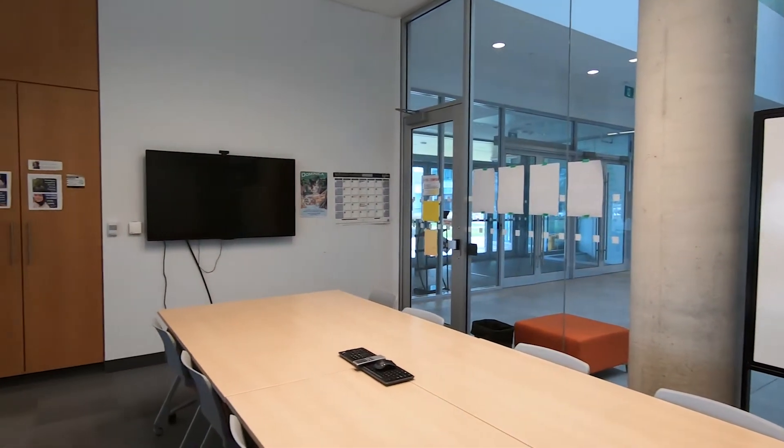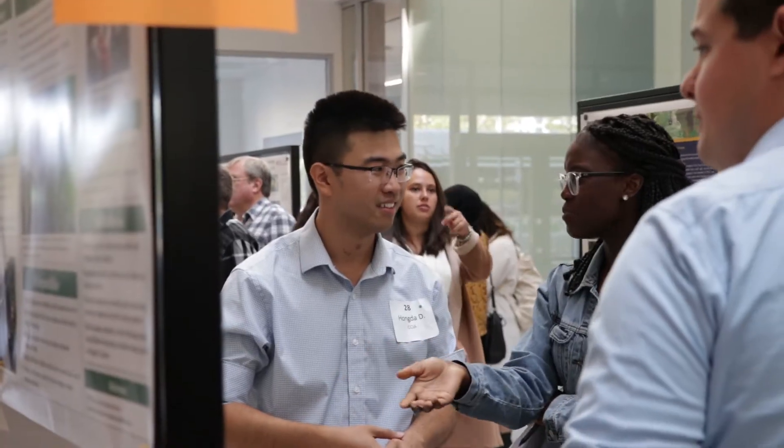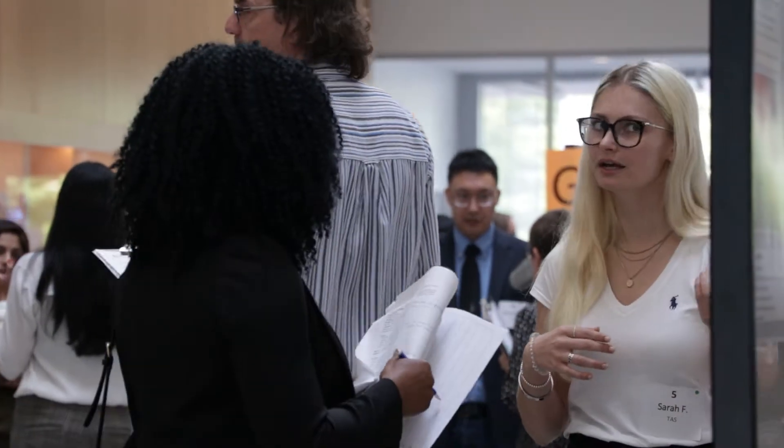In addition to being dedicated space for studying and doing group work, it's really important for building the community amongst the students. Because you're going to be here for a relatively short period of time, it's important that you really get to know your peers, get to build your networks amongst your peers, and get to rely on each other for your success.